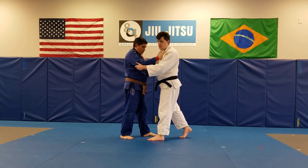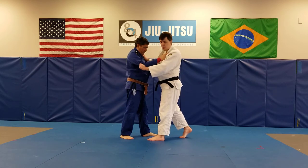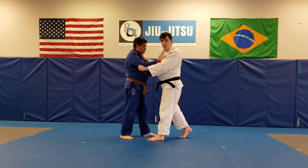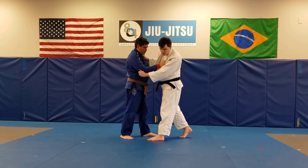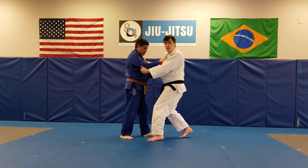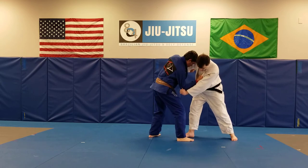As he steps, I want you to turn my hand like I'm revving a motorcycle — putting my palm out and he should feel tightness in the sleeve. As he steps forward, I am going to try to put as much weight as possible right over that foot that steps forward. So he steps and he should feel heavy on that foot.